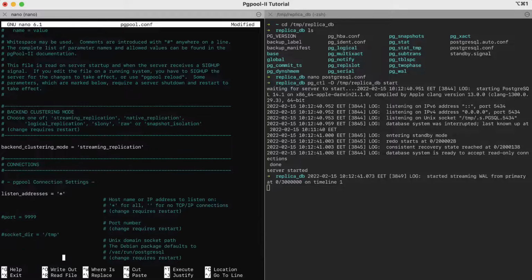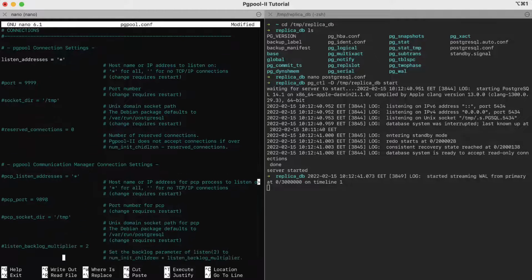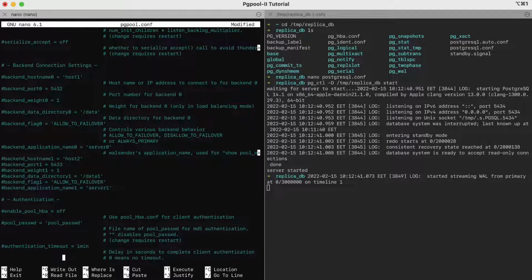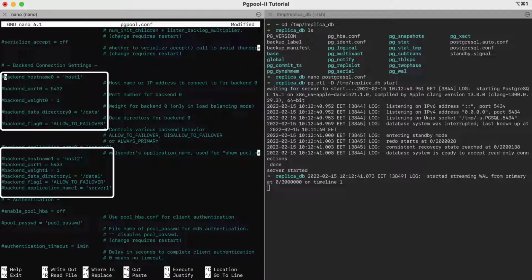Now, we need to let Pgpool know which are the Postgres backend servers. Keep in mind that the servers can be placed within the same host as Pgpool or on separate machines. If you decide to place the servers on the same host, different port numbers must be assigned for each server. Else, if the servers are placed on separate machines, they must be configured properly so that they can accept network connections from Pgpool. In this tutorial, we will place two Postgres servers within the same host as Pgpool, and we assigned the port numbers 5433 and 5434.